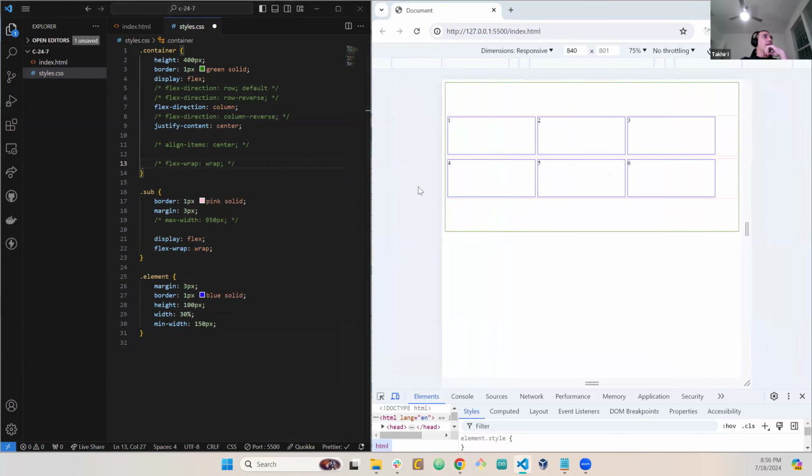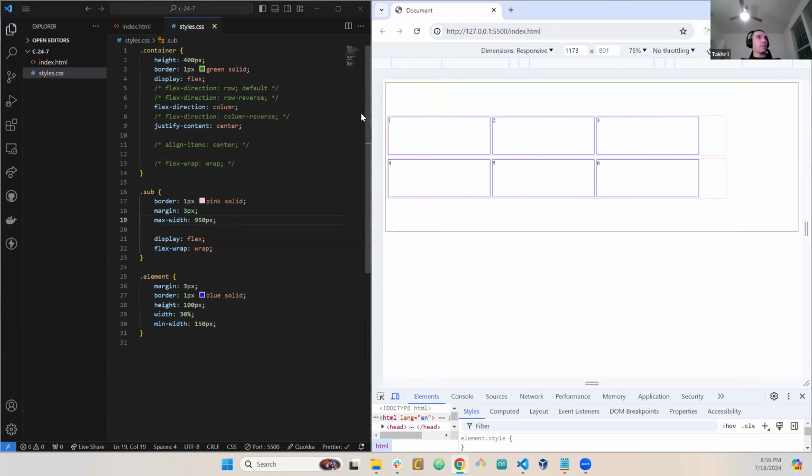That happened because align items center tried to push my content as narrow as possible. Without align items center, it gives it as wide as possible. So if we now comment out 950, we can see the following behavior.